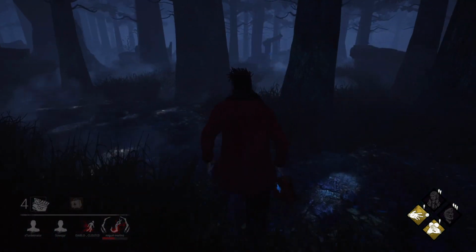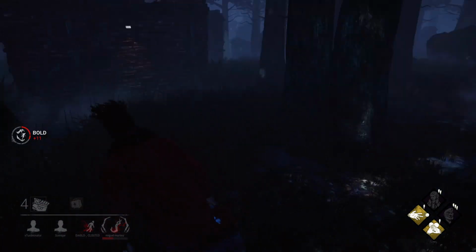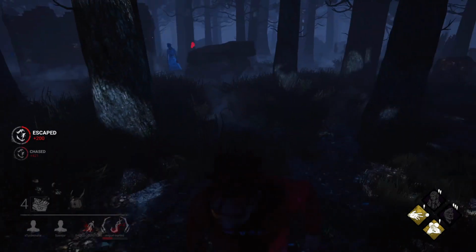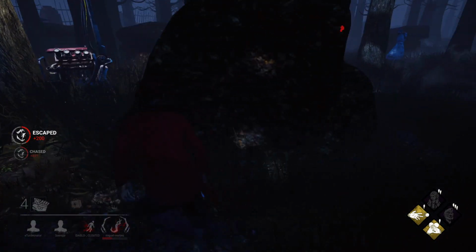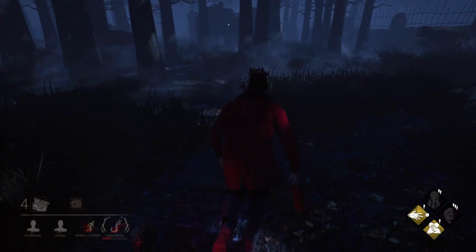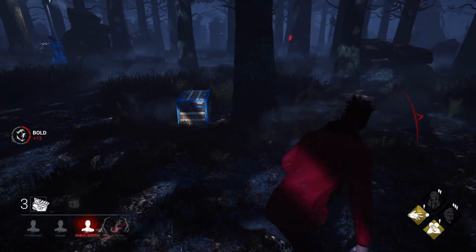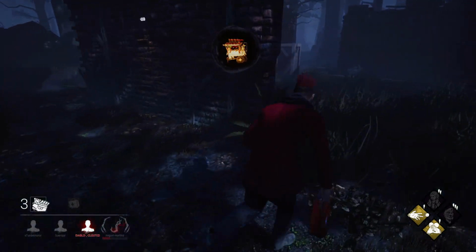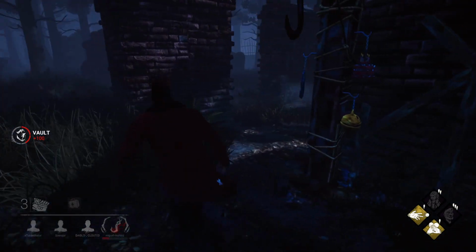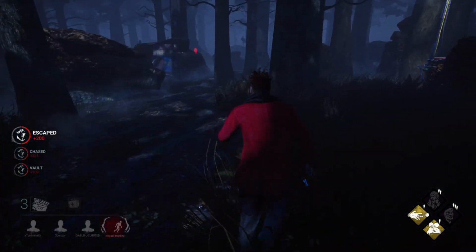By default, the nurse's first blink can cover 20 meters, and if she chooses to use a second blink, she can do an additional 10 meters. Meaning she can go 30 meters almost instantaneously. Coming out of a blink, she'll have a 2-second fatigue. If she swings and misses, you'll have an additional second, making it 3-second fatigue, which gives you enough time to get about a 15-meter head start before she can blink again. Now, her base movement speed is slower than a survivor. It's like 97%, I think.